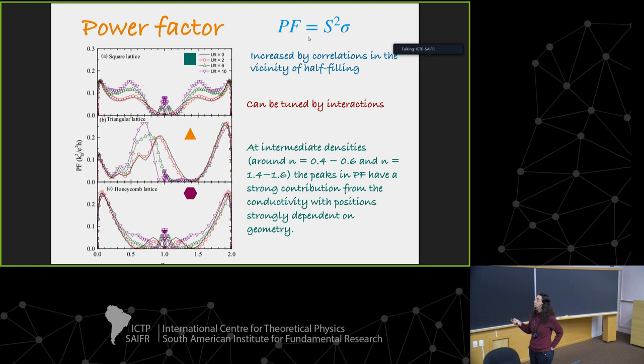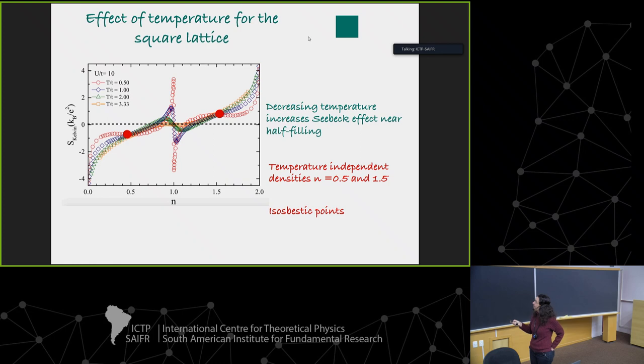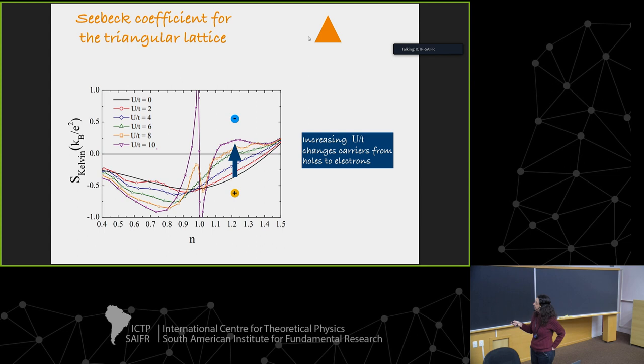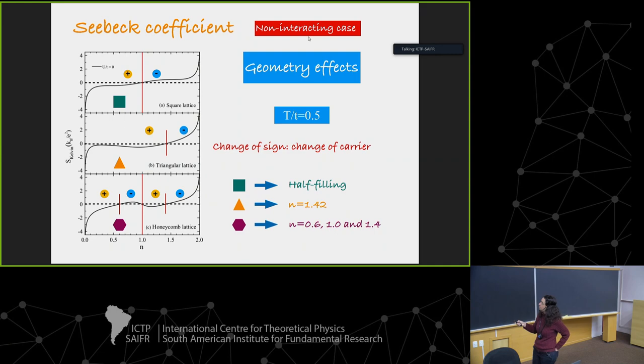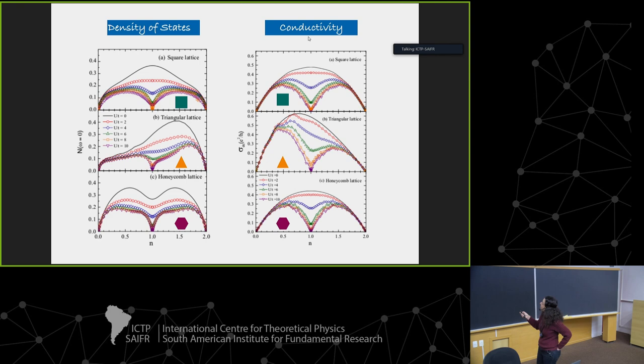Oh, I see. Let me move back to the triangular lattice. Here, around 0.5, we see a decrease in the Seebeck coefficient, which is squared, so this is contributing to an increase. But in this particular case, the increase comes from this peak in the conductivity. So it doesn't come from the Seebeck, it comes from the conductivity. Of course, the Seebeck is non-negligible, otherwise it would bring the power factor down, but in that case in particular, it comes from the conductivity. So it's a very fine mesh between the two of them, and it brings it up.